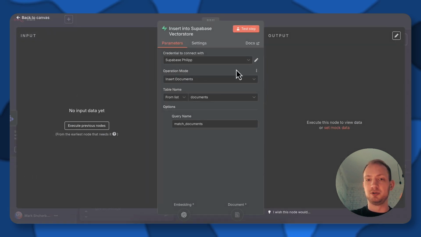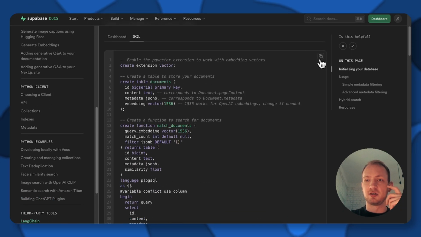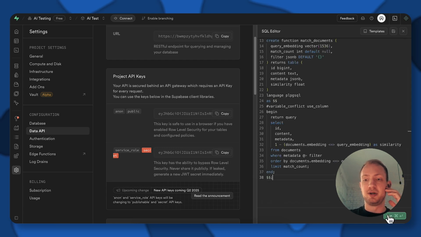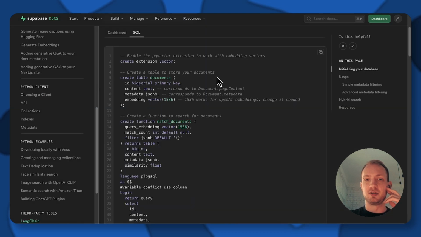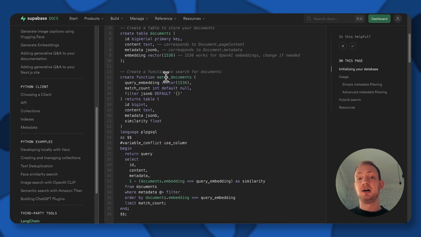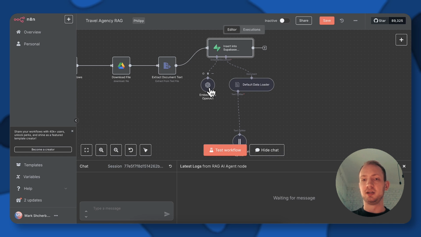But before that, one important note. For documents insertion, you will need to follow a few steps. For this, you're going to press docs. Inside docs, you're going to find quick start for setting up vector store. And then you're going to copy this SQL code, open your SQL editor, and press run. What we're doing this for is because we need to create a Postgres extension to keep vector embeddings inside our Supabase, and then we need to create a table for keeping documents and a function match documents to potentially find documents in the future. Once you're done, you can get to the next module, and here we've got embeddings for OpenAI.